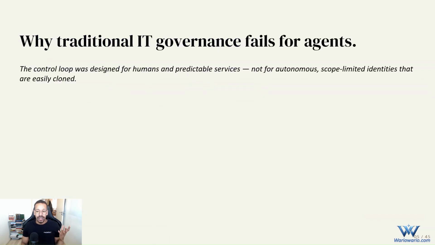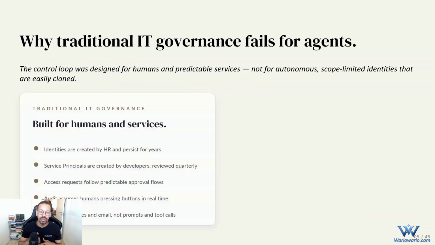So this is some of my thoughts on why traditional IT fails for agents. If you think about it, traditional IT was built for humans. I've started in a couple of jobs. I've been at Yara, I've been at Bouvet and Microsoft. Each time I started a job, I got an email or a message: Hello, Wario. Welcome to the company. This is your email, and these are the accesses you have, and this is your team. That's it. From there, you can audit everything I do, all my sign-ins, and everything was quite deterministic. I just have to press buttons in real time, and this is audited.